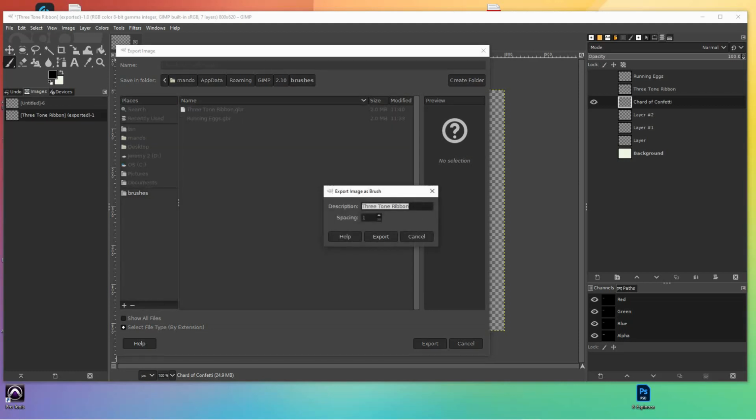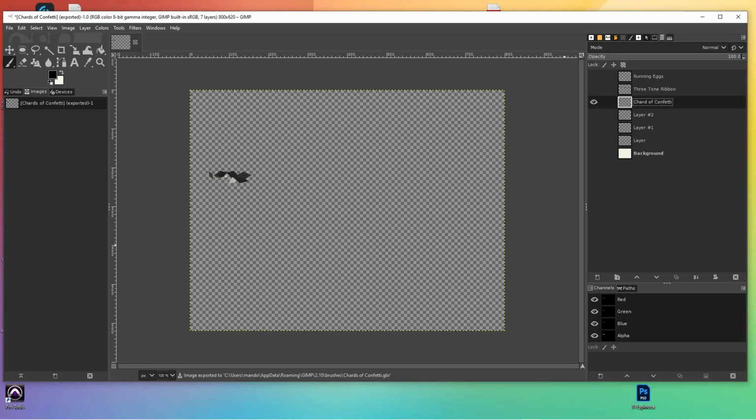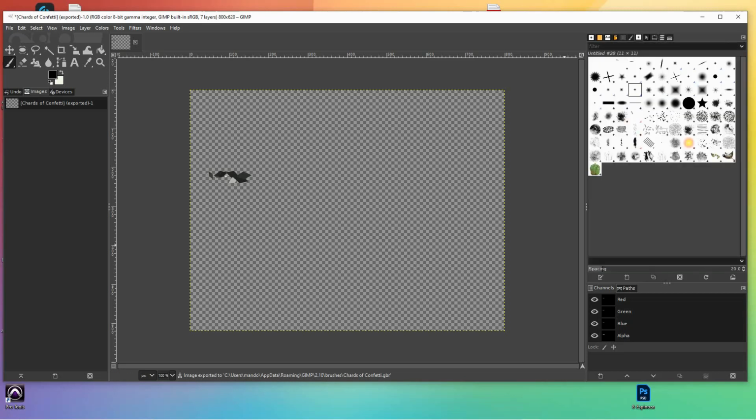Spacing 1, we'll keep it that way. Oh, let's go back to 10 like we had it. The default was 10. Let's see how that changes things up there. Okay, then we'll go back to our brushes. And let's see, 3-tone ribbon, running eggs. I don't see shards of confetti yet. Oh, I did the same thing. Damn it. Okay.